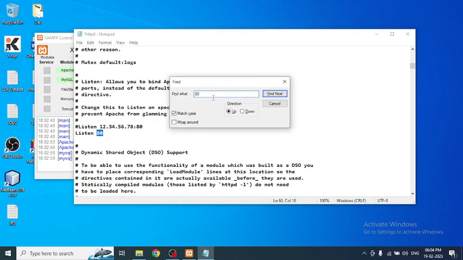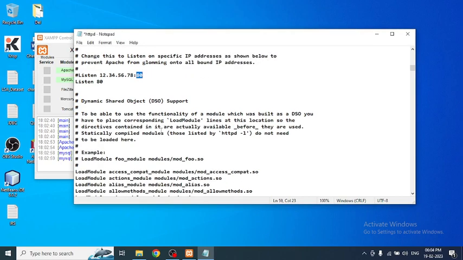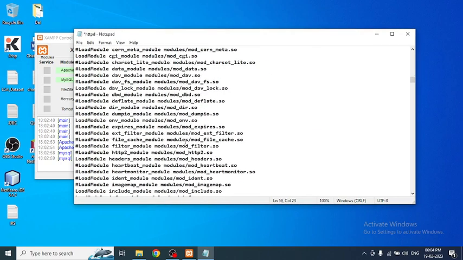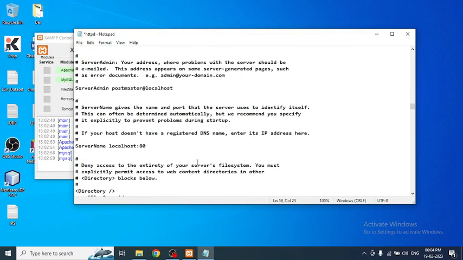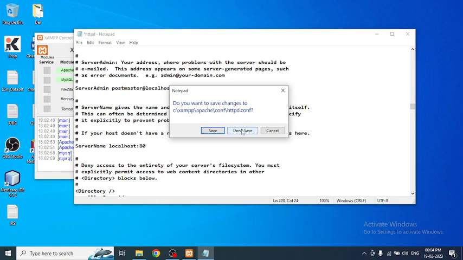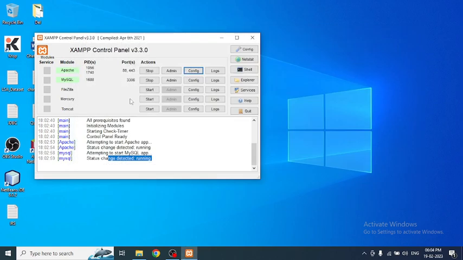This is one place where you have to change the port number, and over here let us find again. Wherever you find 80, you have to change it to 808 or 8080, something like that. Fine. Once you are done with the changes, you have to save it. Then you try to start the Apache server. It will get started. All right.